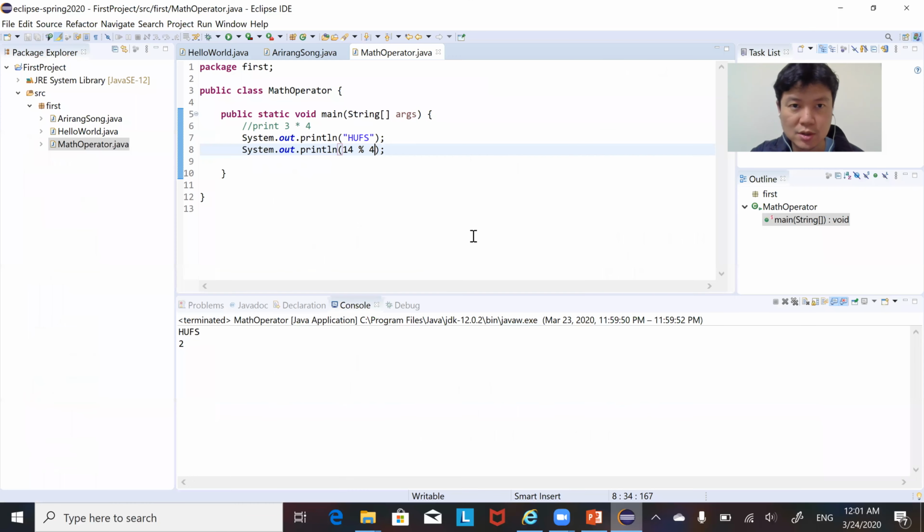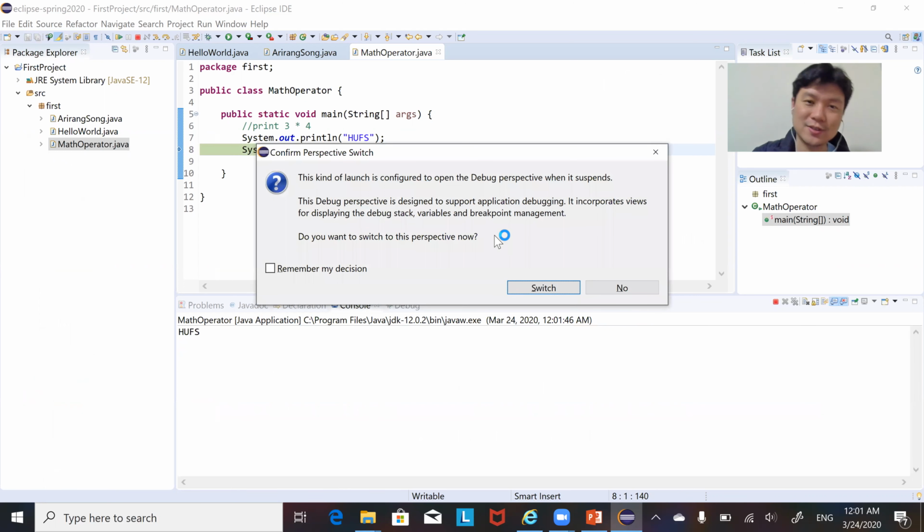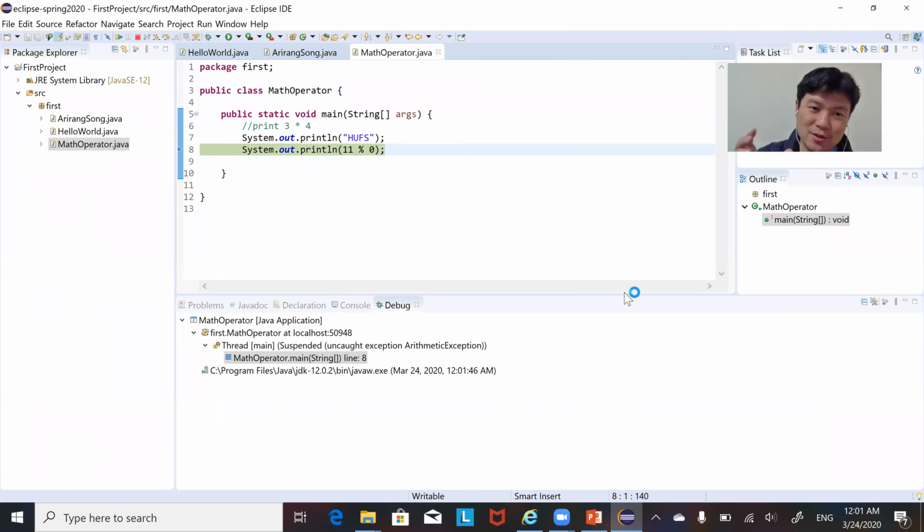I would like to check 8 remainder 20. So it is 8. The last one, if I want to check, is 11 remainder 0. What is the result? Yep, errors. Any value divided with 0 will be an error.